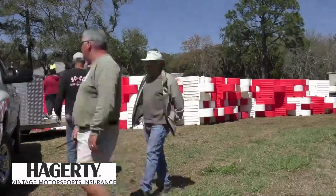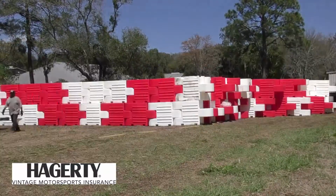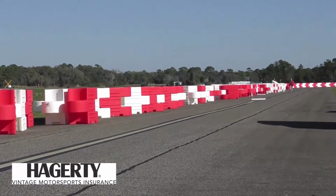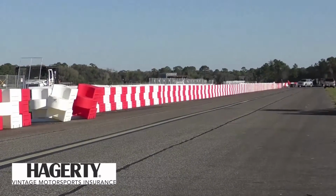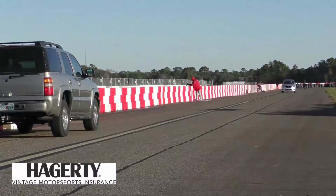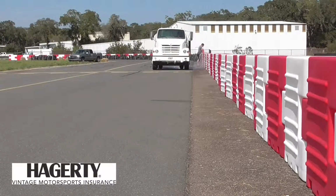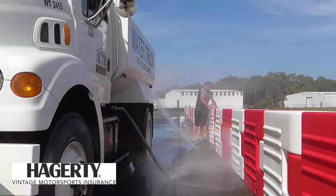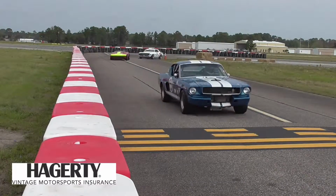In building the track, Tony made an investment of 620 impact safety system barricades. They got here about 2 or 3 weeks ago and we started moving them up. And I will tell you this, I had the responsibility of filling these barricades up with water, the safety system. And you know who you want filling your barricades up with water if you're a driver? You want the videographer and photographer, the guy that's going to be on the other side of that wall to fill those up, because I really took my time and made sure we did it right.